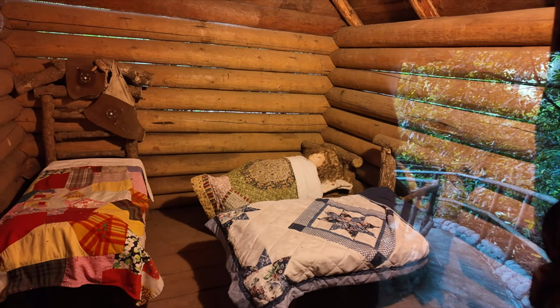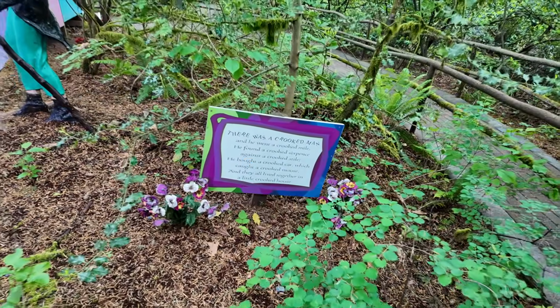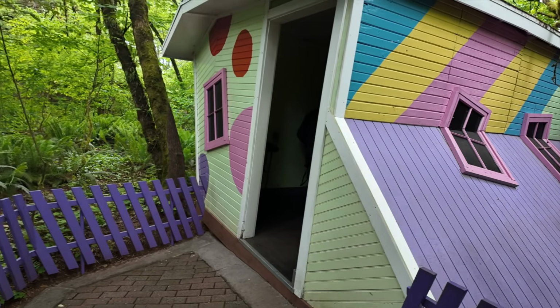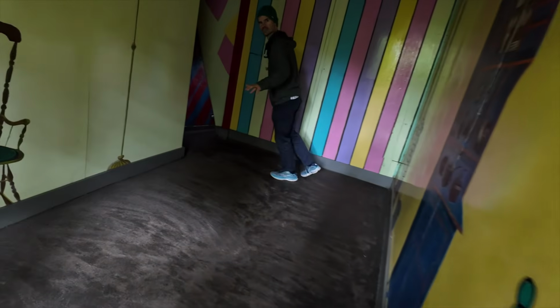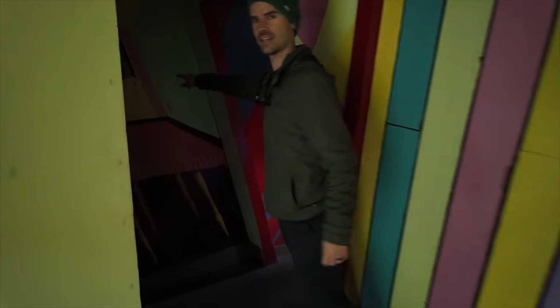Okay, Goldilocks, you're sleeping in someone else's bed. It's a little rude. And they all live together in a little crooked house. Okay. Wow, this is crooked. Oh my god. Okay, this is actually quite disorienting. Hey, yeah, I can tell they made a horror movie from this. Look at that. Oh, absolutely.